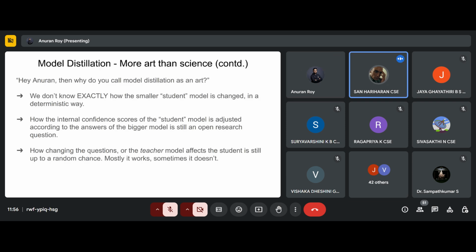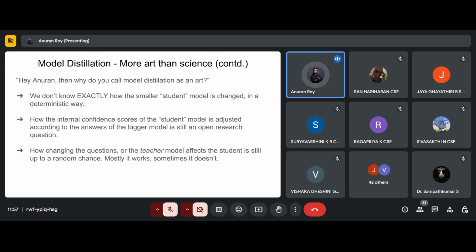But the question is, across each chapter, from chapter 1 to chapter 2 to chapter 3 to chapter 4 to chapter 5, in those two experiments that I said, would the way you adjust your learning and understanding of the syllabus be the same? Definitely no, right? Exactly. That's the thing here. You don't know how the internal confidence scores of the student model would be adjusted.